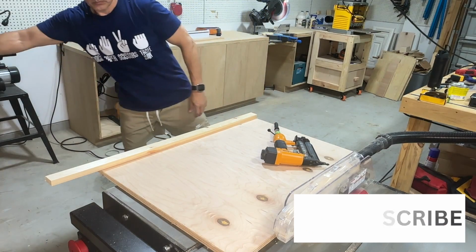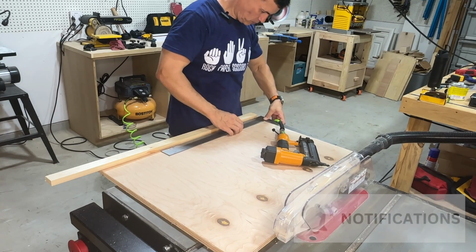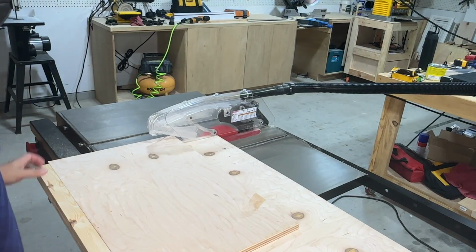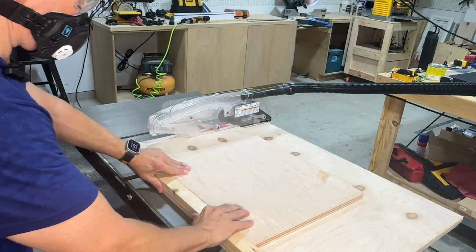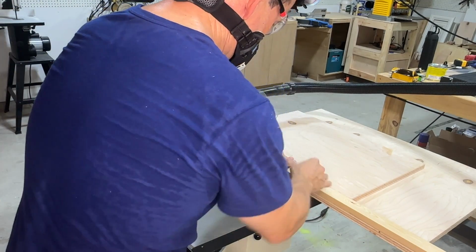So let's get this stop put on the back side. Simply gonna take our material, put it up against the back of this sled, tack it in place with a brad on this end, and then use our square to get as perpendicular as possible, and tack the other end in place with a brad as well. And then we're going to head over to the saw and run a sample piece through our saw.